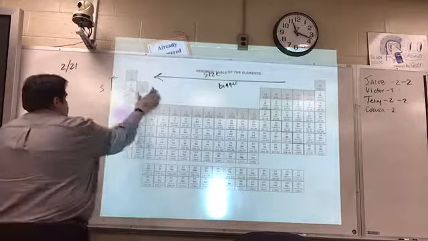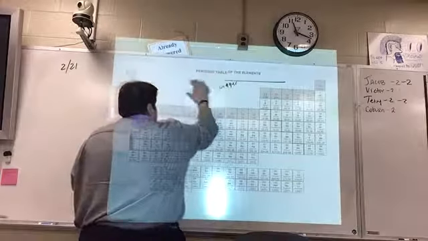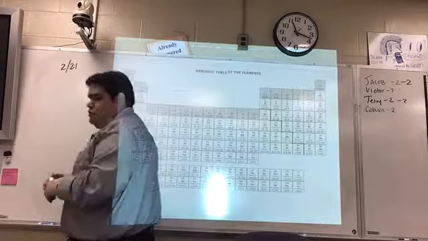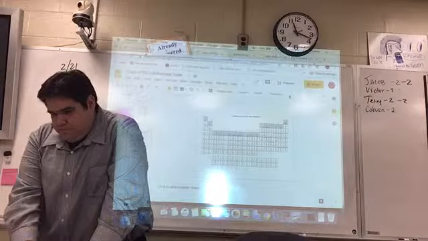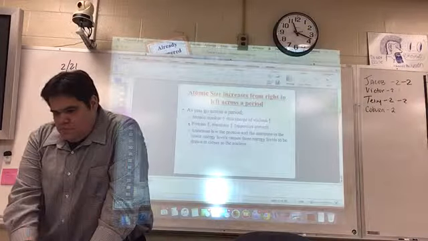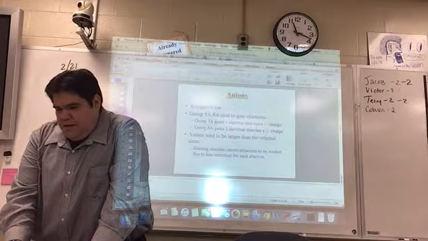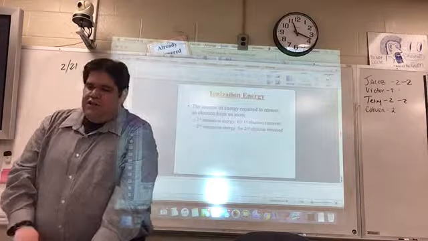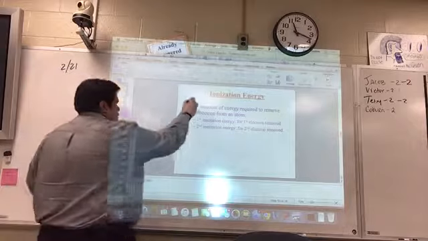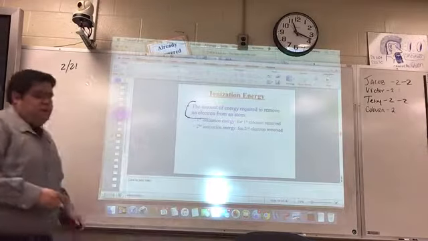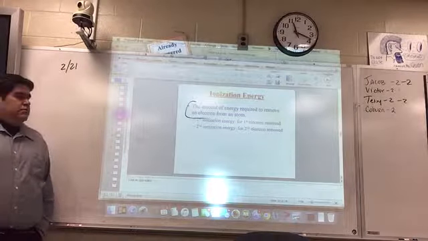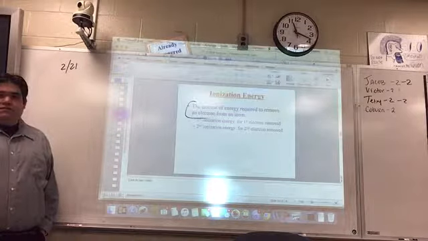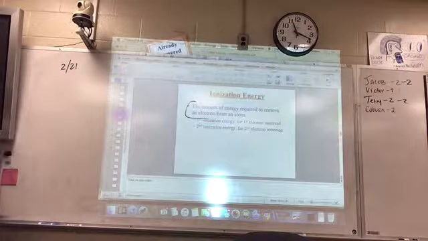All right. The second rule has to do with what we call ionization energy. So look at that section there. Look at the ionization energy. And what we need to do is we need to find out what ionization energy is. So here's what we're looking at right here. This is the part we're looking at right there. Like, that's the part, if you're going to highlight them, because ionization energy is not something you heard before. Ionization energy is the amount of energy it takes to take an electron away from an element.